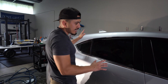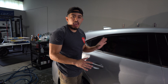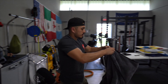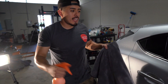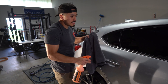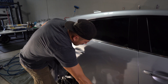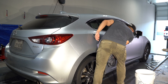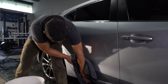Now we have to go into drying. The cool thing about rinseless washing is if you're working in the heat you can dry as you go. As you're washing panels, you could wash one panel, then take your favorite quick detailer or spray wax and spray it down, then go straight into the dry process - panel by panel. This is very helpful if you're in a very hot environment and can't let the product dry on the surface.